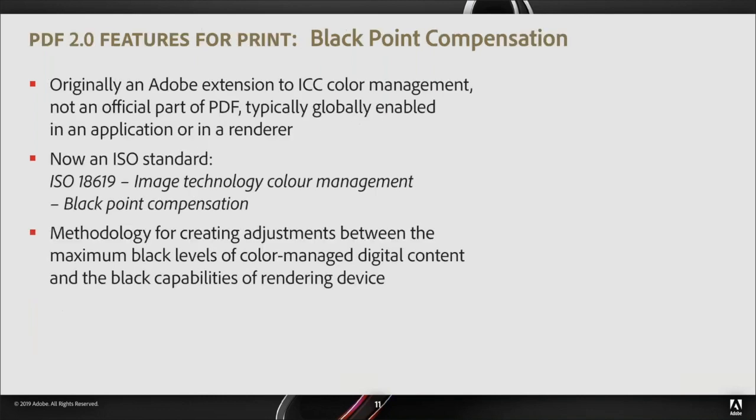Okay, well, what are some of these features, especially those for print? Well, there's something called black point compensation, which was originally an Adobe extension to ICC color management, not officially part of PDF, and typically globally enabled in any Adobe application or in any Adobe renderer. This is now an ISO standard, 18619. I don't expect you to memorize the number, but it basically is a methodology for creating adjustments between the maximum black levels of color managed digital content and the black capabilities of the rendering device.